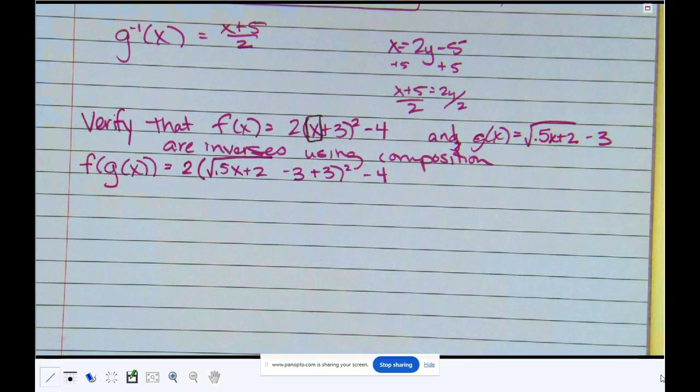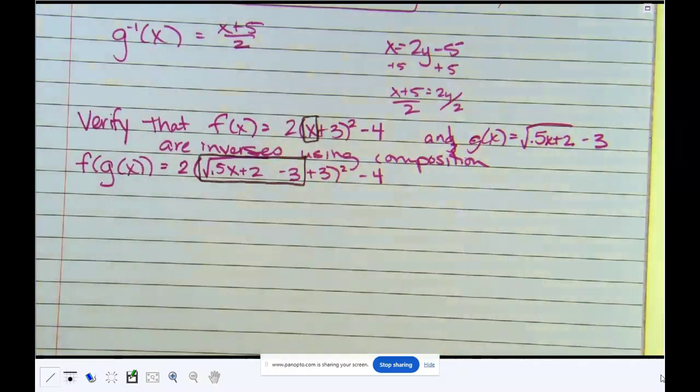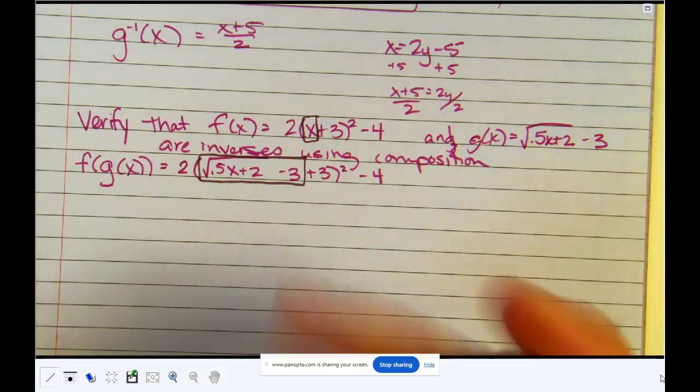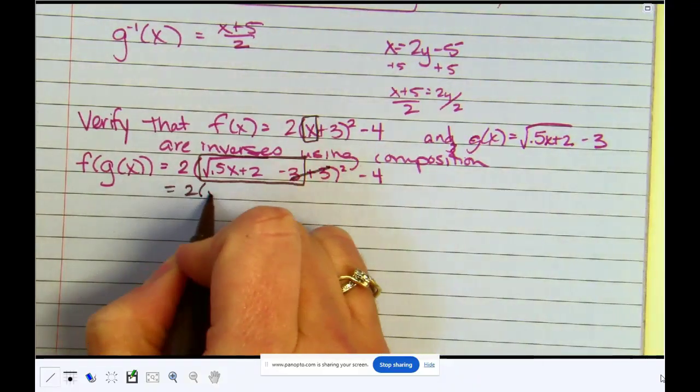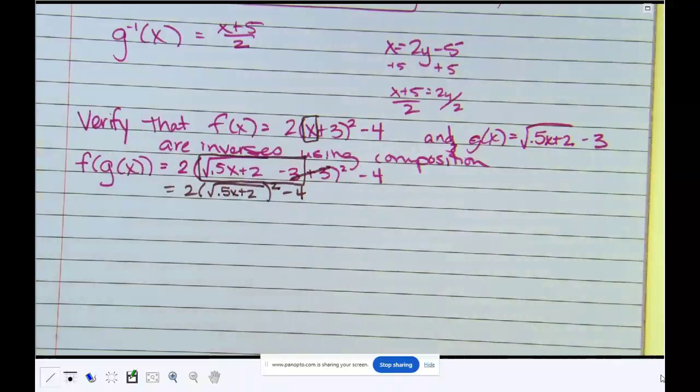When we did this one, here's the x again, here's g of x, just in case you wonder whether that's g of x in for the x thing. We talked about making sure that you don't do illegal steps. What's the first thing you can do here? It's the only thing you can do here. The threes. People always want to say, oh, square and square root, I know they cancel. You cannot do those unless they are touching each other. So the first thing that goes is the threes. So then you've got square root of 0.5x plus 2 squared minus 4. Now what?